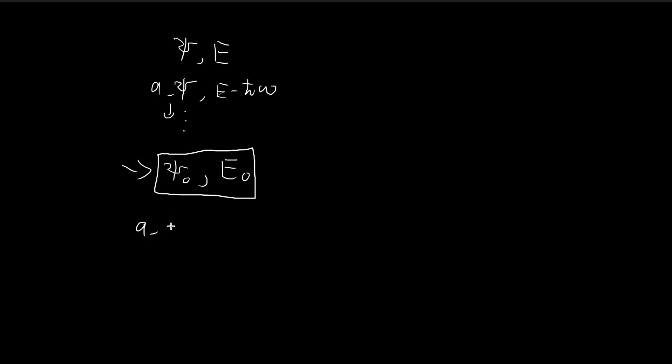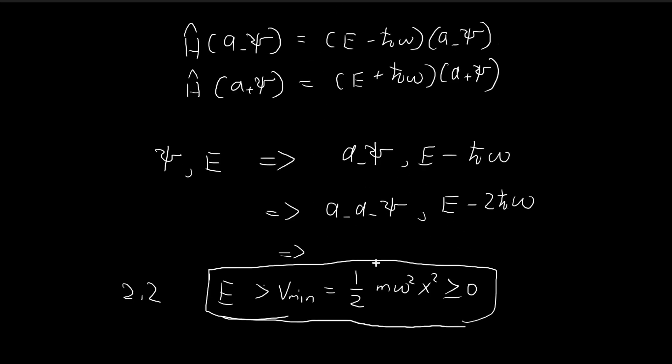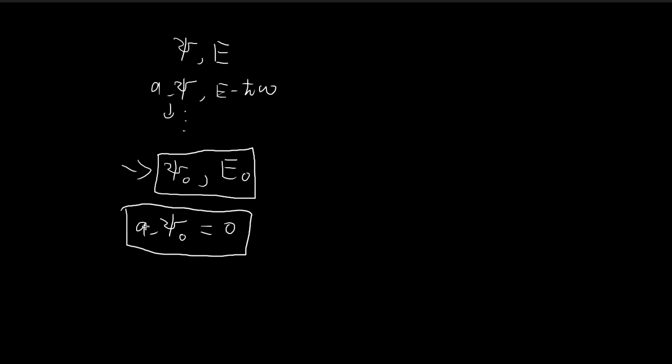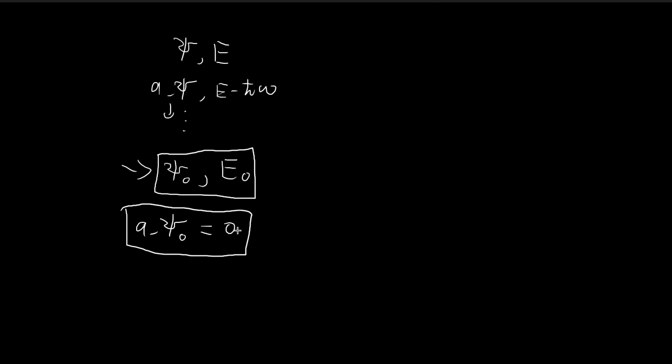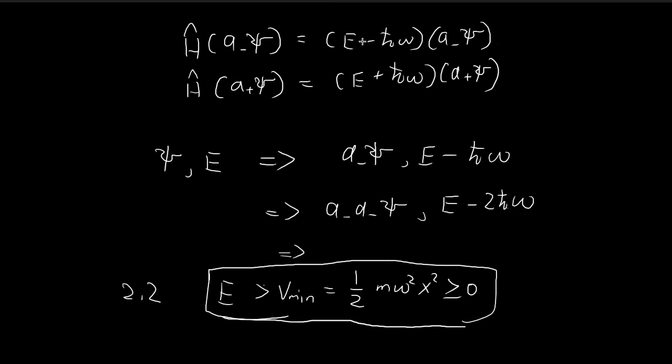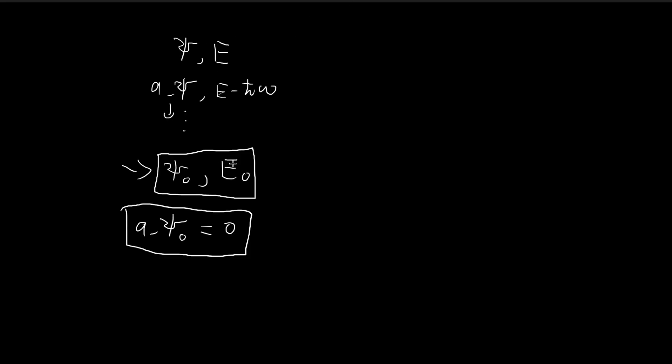We keep on decreasing until we reach this state. Once we reach this state, if we apply the minus operator to ξ₀ again, I'm going to require this to be equal to 0. This condition actually solves all the problem. If we apply A⁻ to ξ₀ and reach 0, we can't keep pushing our energy level to negative infinity indefinitely. It's going to stop at E₀ because the next function is just 0.